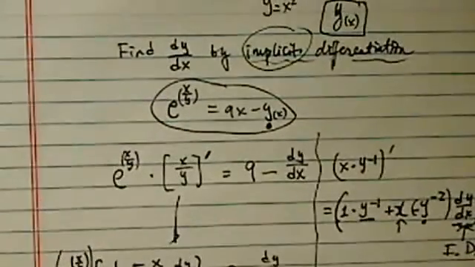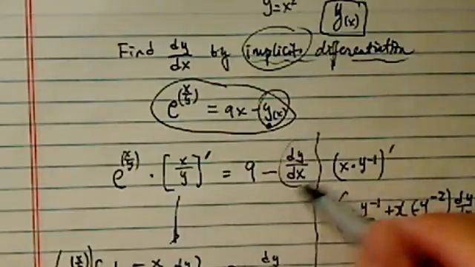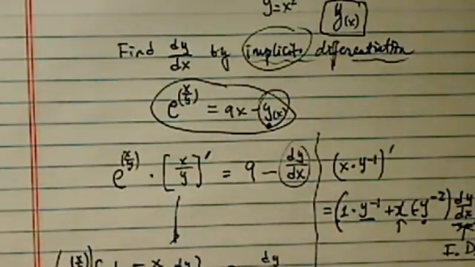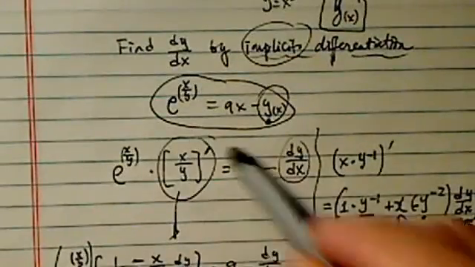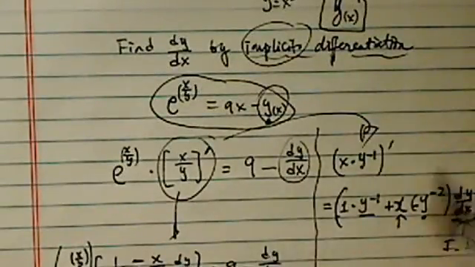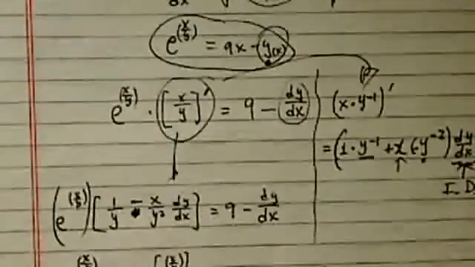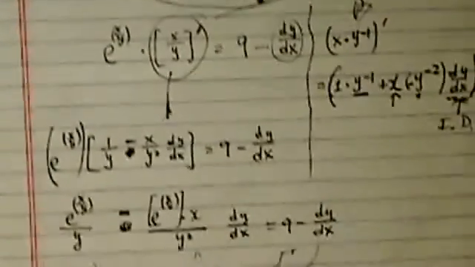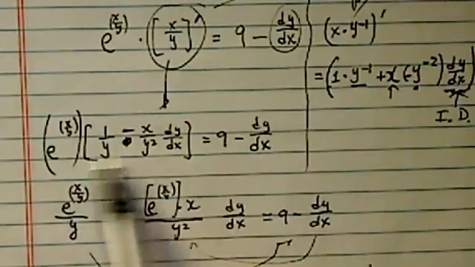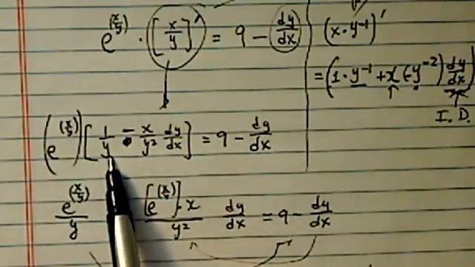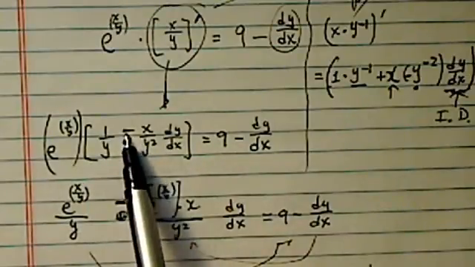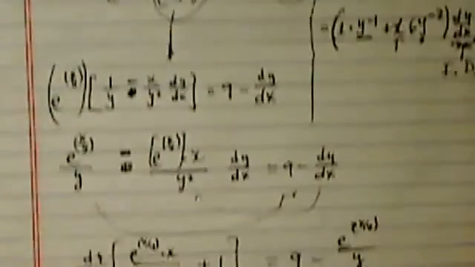Now to review a little bit, implicit differentiation is just every time you take the derivative of y, you've got to do the dy dx, treating it as a function of x. So you've got to use the chain rule one more time. That's all it says. Now I know this chunk is pretty messy, so I wrote it on the side, trying to keep track of my minus sign. Even then I missed the minus sign for a little while. You guys saw it. So once I found it, I put it back in there and double checked. So it's 1 over y, this is minus. Okay, I have all the signs correct.